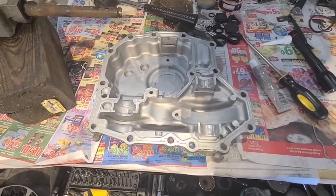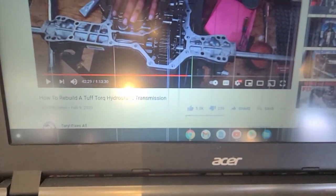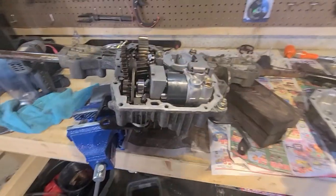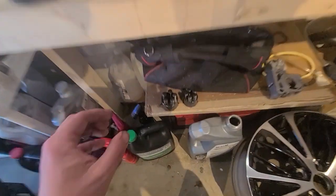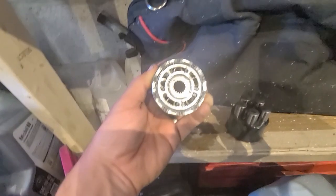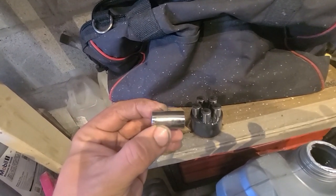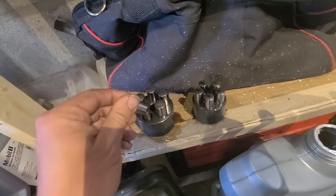But yeah, the Taryl Fixes All video, this one right here, is basically what you want to watch when you do one of these. I was going to do the video just to see if I found something that was different from his, but it was pretty much the same thing. None of the parts really looked bad. There's no major grooves on any of these things. It's got oil all covering it now, so it's hard to see, but none of these things really look terrible. You can just see some swirl marks or something in it, but there's nothing that majorly stands out.